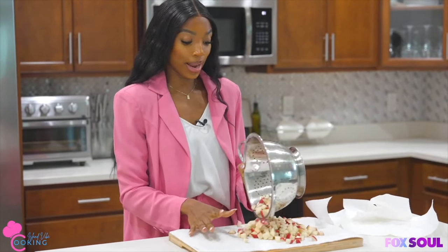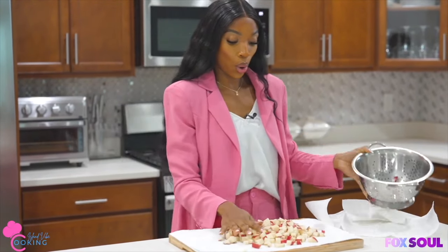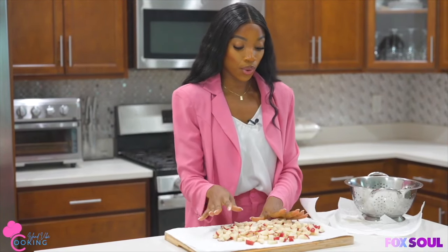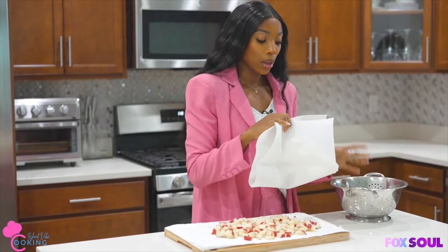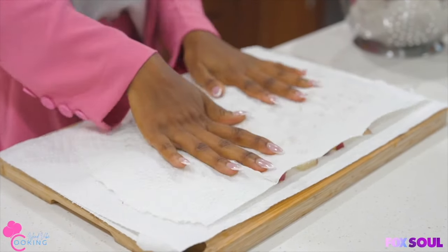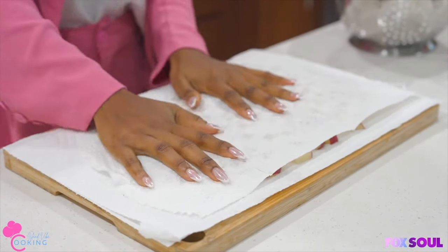As you can see, I have a napkin on there just to catch all the water, because we want these potatoes to be nice and crispy on the outside. Of course, and the inside is nice and fluffy. So I'm going to add another napkin right on top, pat it like this just to soak all of the water, all of the moisture from the potatoes.